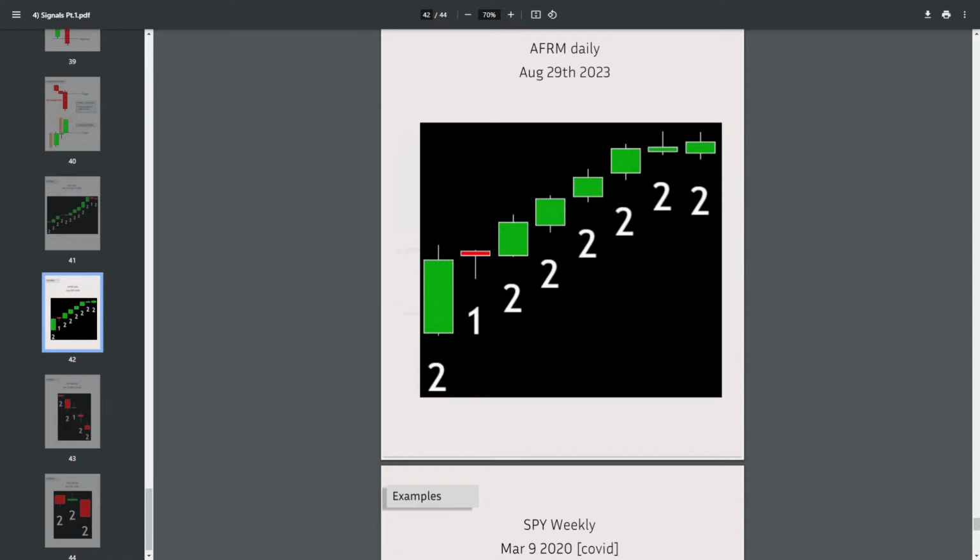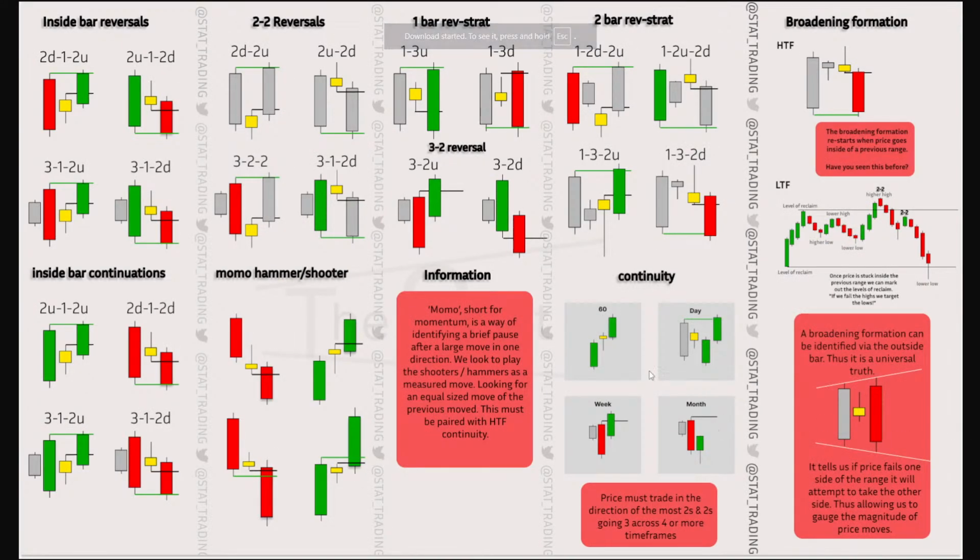Yes, and thank you for reminding me. That's awesome. Thank you so much. We actually do have a cheat sheet, and this is where I'm going to share this. It will be in the PDFs and stuff tonight, but the cheat sheet will show you all of these in one image. So you'll see that right here. This is every reversal and continuation we've got. There are some that we have not covered yet, such as the 3 2s. And there's a few other ones that are not on here, like the pivot machine gun and stuff. Just couldn't fit it all on one page, but these are what we're looking for. So what we suggest new stratters do is you either print this out or make it your desktop background somewhere you're going to see it every day, so you can really familiarize yourself with what you're looking for.